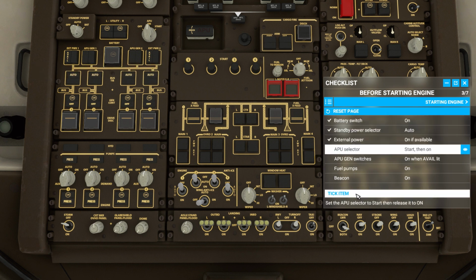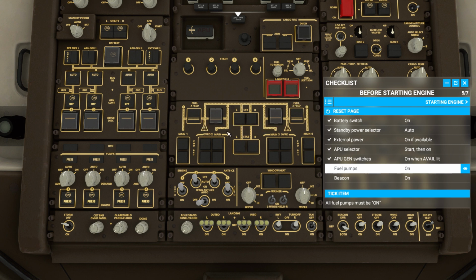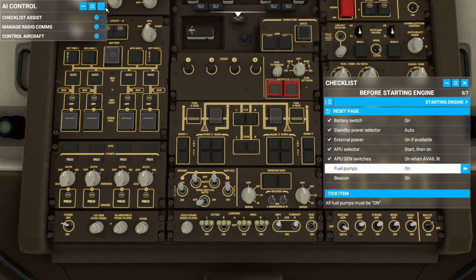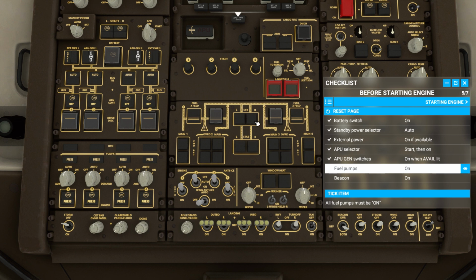So I'm gonna go ahead and click all of those, and you want to turn on your fuel pumps after you are done fueling. So if you are not done fueling or you need to fuel, you should not turn on the fuel pumps first, because then your plane can blow up. But yeah, once you're done fueling, turn these on. Don't turn these on if you're fueling. So you want to go ahead and click these. Oops, wrong one, my bad. And that is our fuel pumps.